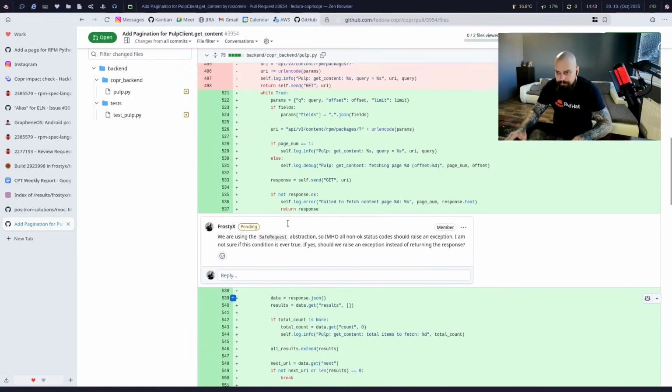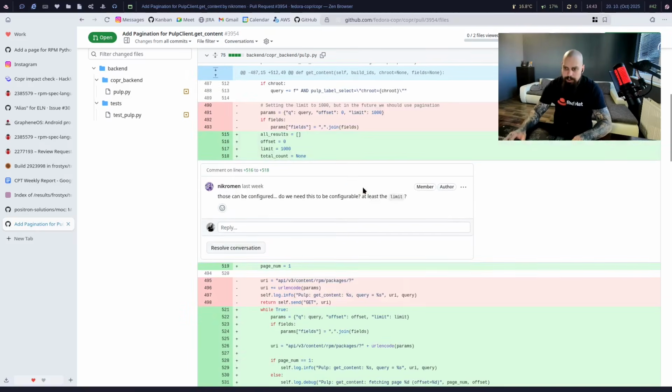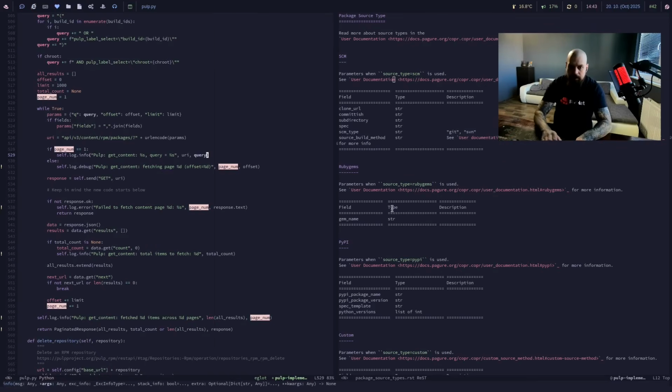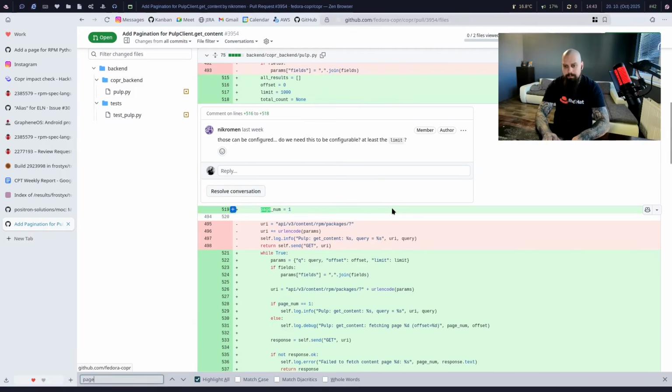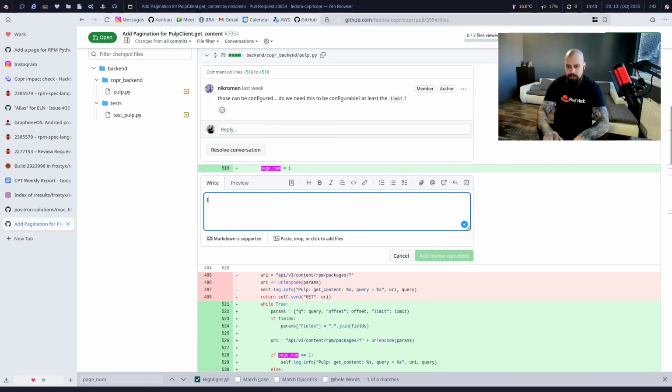So I think, where did I see this? It is called page num. Page num. So I don't think we need the variable.